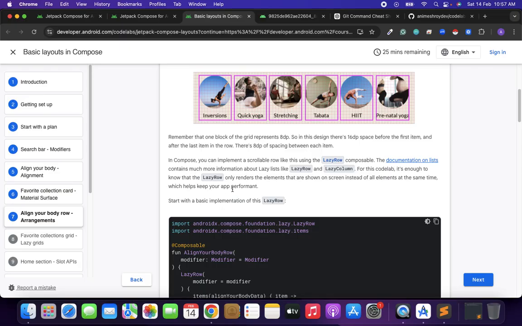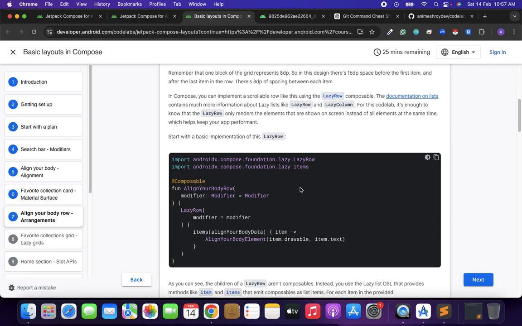Compose documentation says a lazy row only composes the elements that are shown on the screen instead of all elements, unlike the basic row composable. So, the aligning body row.